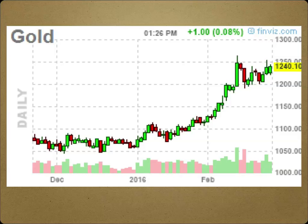This consolidation looks bullish to me rather than bearish. More things would have to happen for gold to have some kind of a breakdown here. Even if it remains in the consolidation and doesn't break out, we should still give it the bullish benefit of the doubt. You can just take the measured move of the consolidation from 1200 to 1250 and project that forward. You get an upside target of about 1300, which on the daily chart is where the high was in early 2015.